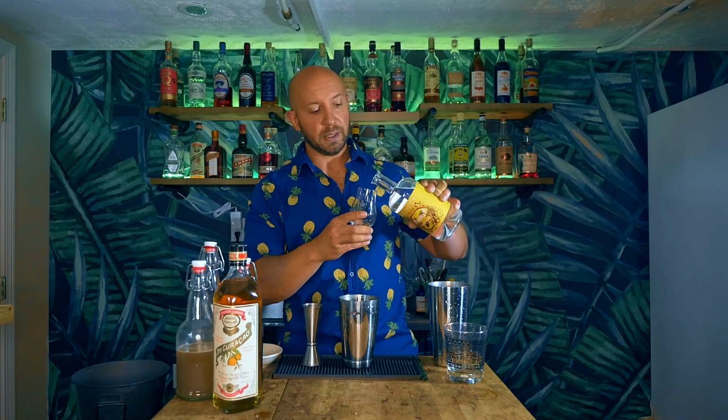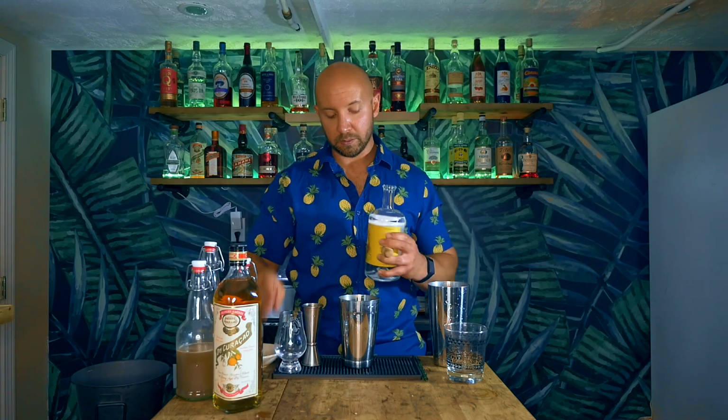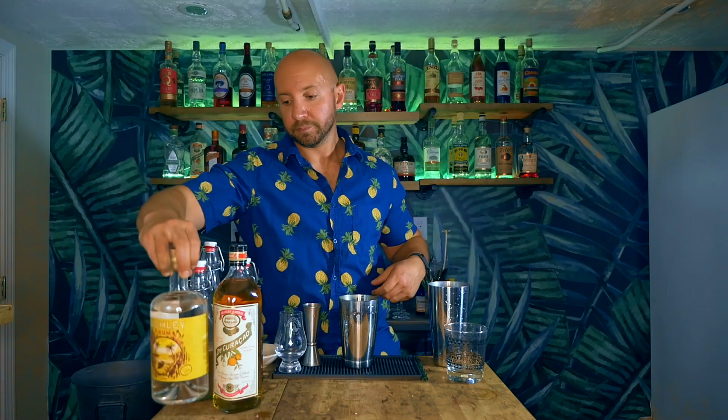But anyway, let's pour some of this in the glass. Cork this bad boy back up. Let's see what we're working with here. So again, it is pretty crystal clear in the glass, to be expected.